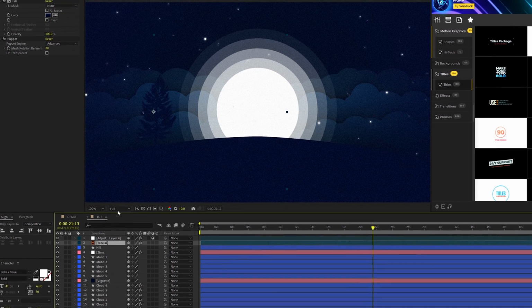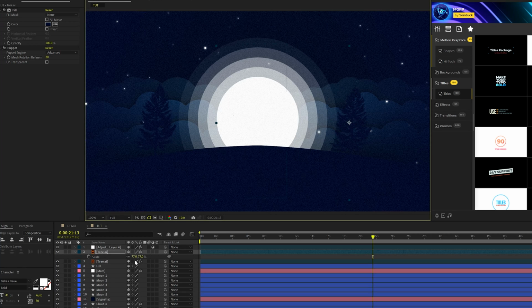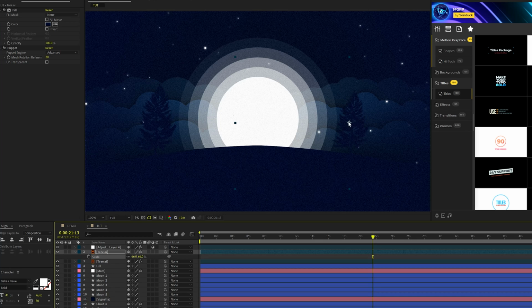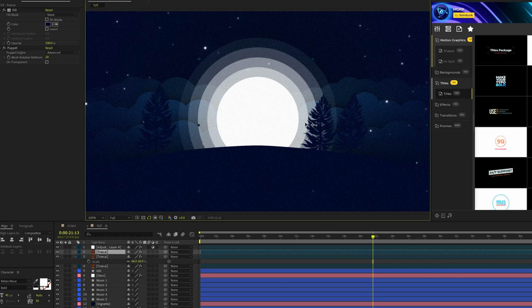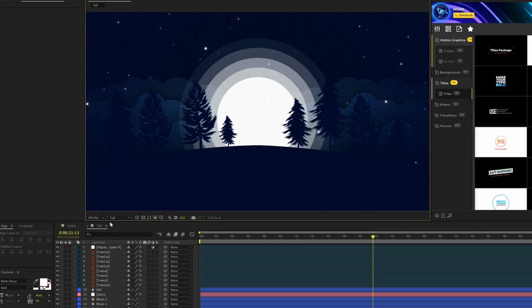So now we have the opportunity to take this asset, duplicate it, and move it around our composition. You can scale it down if you want to by hitting S on the keyboard. We're just going to create multiple copies of this and fill out the scene. And you can add other trees in here or other elements to vary it. Okay, so now we have our trees in here with the animation.